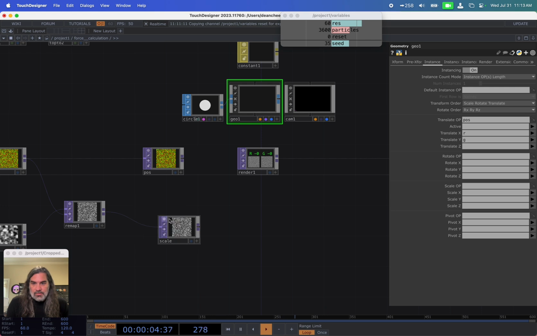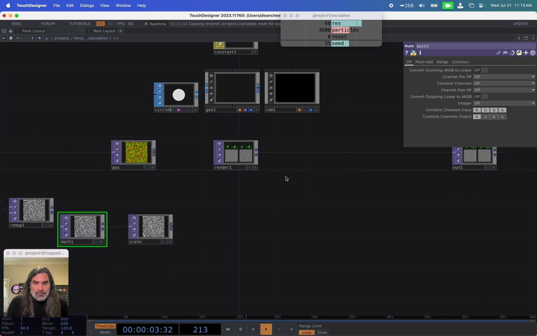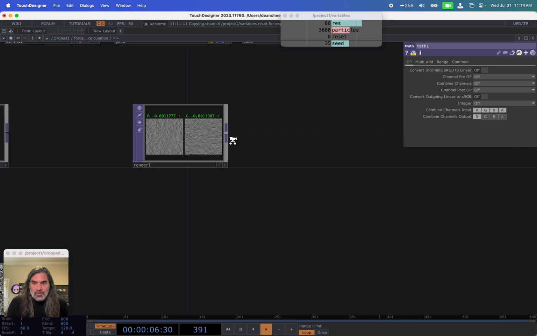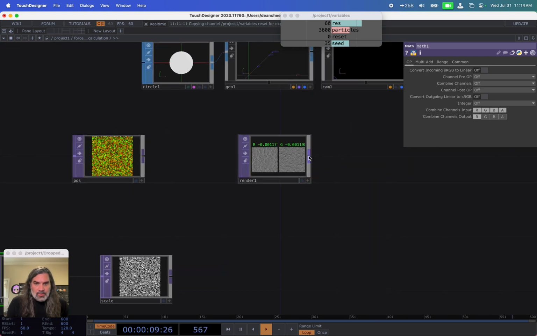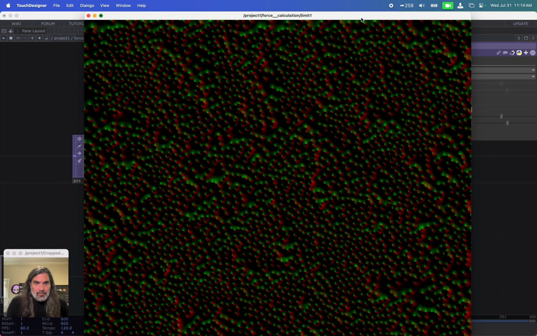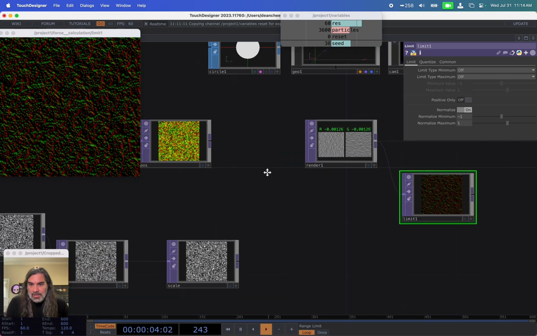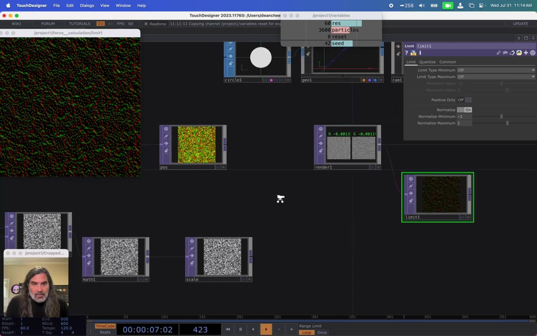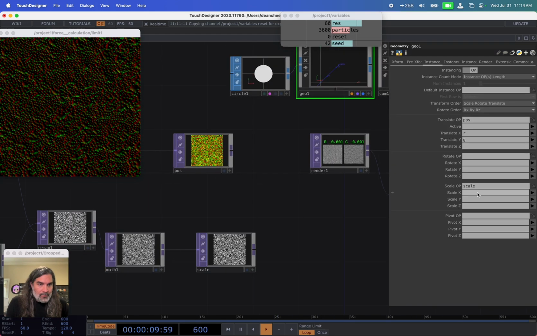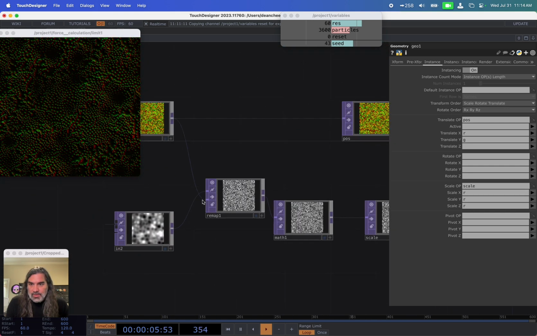Let's see, I know for sure, well, no, let's see. I'm going to also add a math in here because I know I'm going to end up changing how this looks. Also, so I can visualize what I'm doing, I'm going to bring this into a limit and normalize it, -1 to 1. I'm going to hit view, bring down the size a bunch. All right, so if I hit 1, I'm getting my relaxing here. Everything's the same size. But then let's bring in the scale. And now I'm getting the field size changing based on this noise.